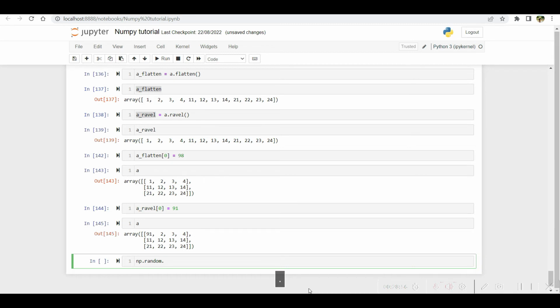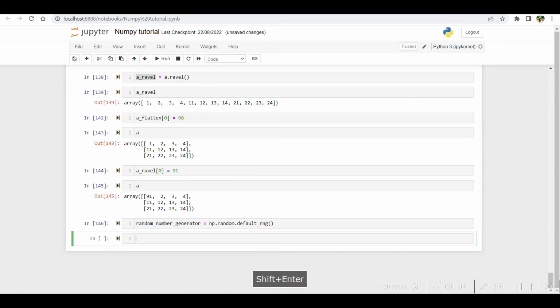One of the very important methods of the random module is default_rng. RNG is basically a generator that generates random numbers, a random number generator, which is why it's RNG. I created the object of this default_rng.